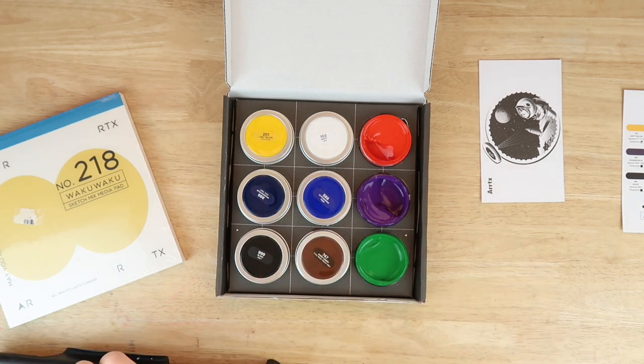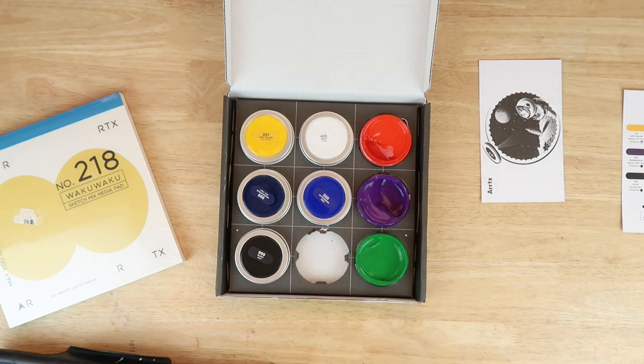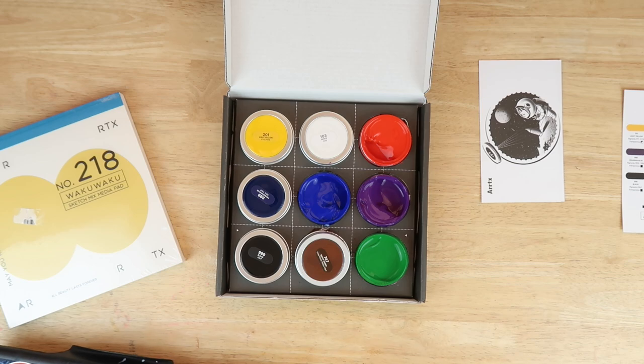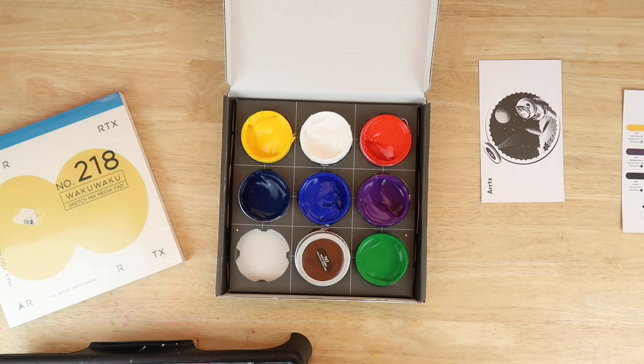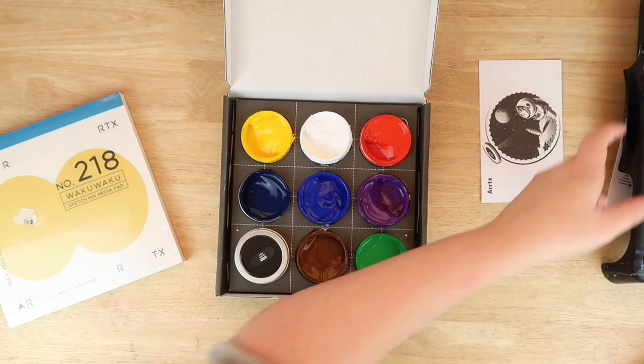Better than the pain of the jelly gouache. And if any of you guys have had those before, you definitely know what I'm talking about. There we go. There is a lot left on the lids, so I'm just gonna keep them in this paint palette so I can dip into them as well. So they're looking pretty good so far. I think we're gonna keep the black shut just because I'm not sure I'm gonna use it this time. So let's just get into painting.